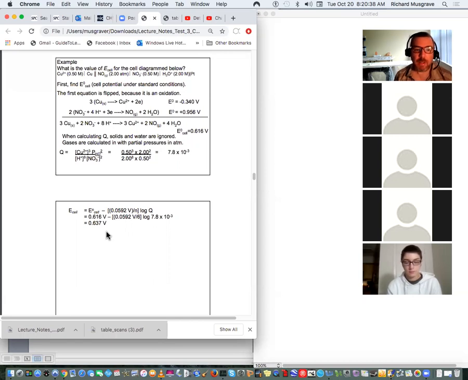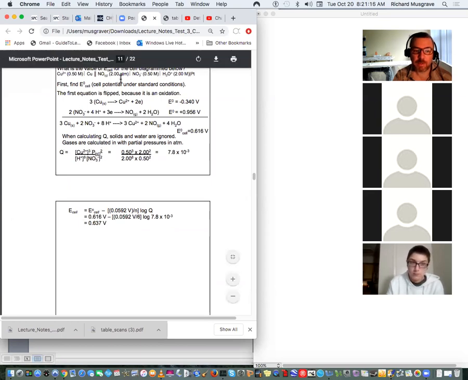Okay, we can do the same thing if there's any pressures as well. As long as those pressures are in atmospheres, then we treat them just like concentrations. So if we've got gases, and you can see we've got NO gas in this particular cell, as long as we're quoted a partial pressure for that gas, in this case we are, it's 2.00 atmospheres, we treat it just like we would a regular concentration once we do the Q value. So you can see that in the Q value down here, we've got Cu2+ cubed, and then we've got PNO squared. So that's just the partial pressure that's quoted here. So it just gets plugged straight in, just like a concentration would.